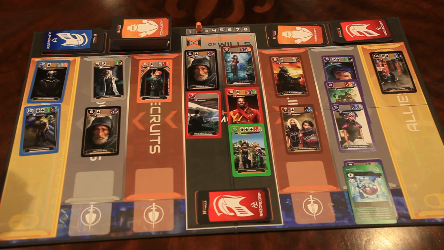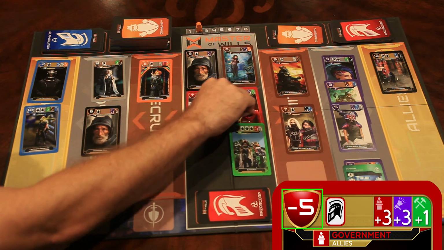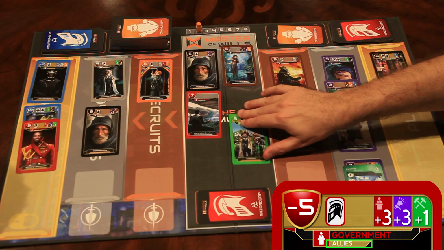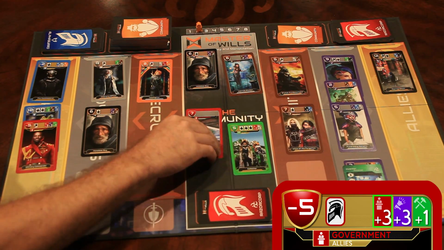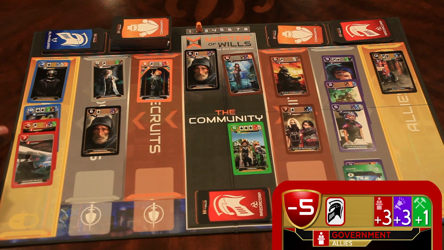So now it's my turn in round 2. I really have a faction card that I want to play, so I'm going to go ahead and take the -5, as much as I don't want to take the negative points that go directly to allies. But I get to move a red +3. 1, 2, 3. That pretty much offsets the -5 and gives me a net of +2 already.